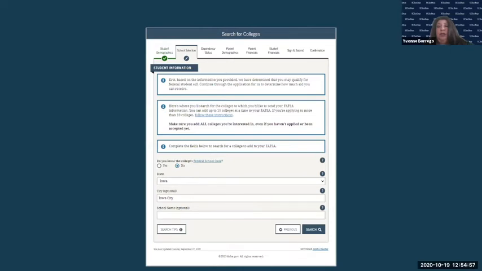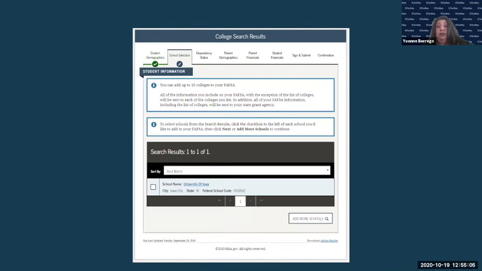And this is when you're going to start listing your school selections. Okay, this is how you're going to list. You're going to put the school name, the colleges that you are applying to. You can list the name or the city, and it's going to pop up and give you a Title IV school code, where you're going to list the school code.